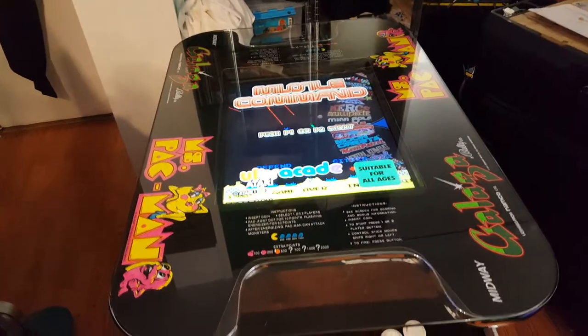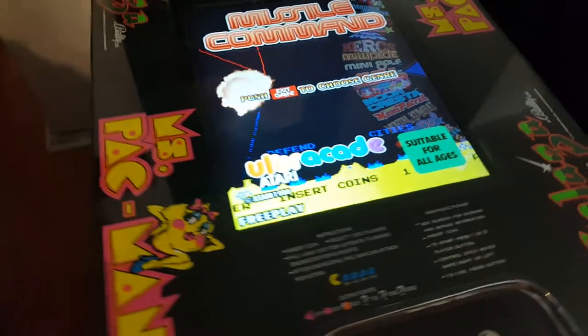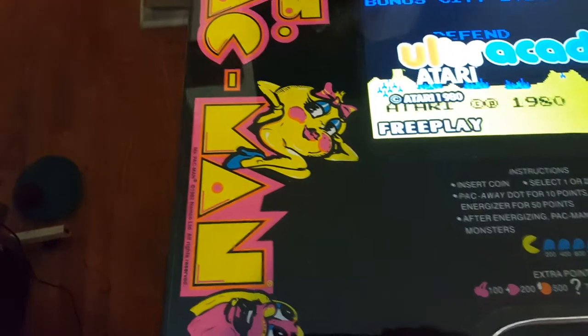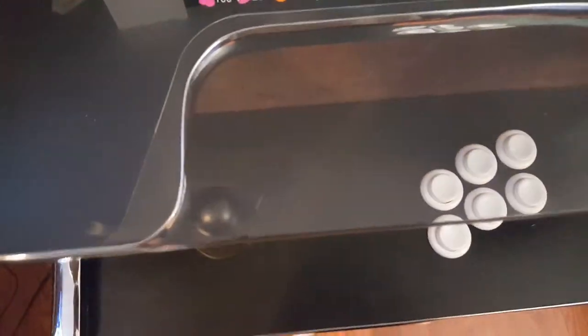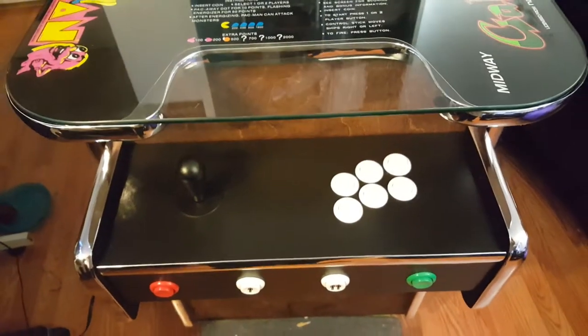Here's our newest cocktail table. It plays over 200 games. Uses an Ultracade Arcade Legends computer. Has a silkscreen underlay, chrome T-molding, real glass. It's made out of birch wood, not particle board.